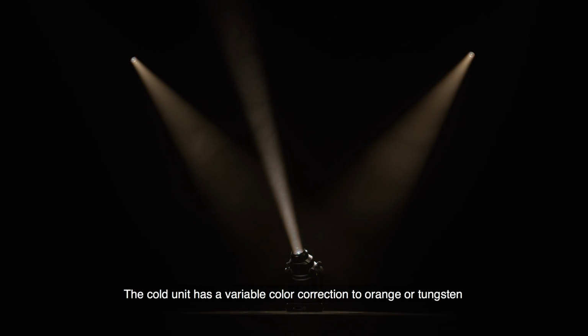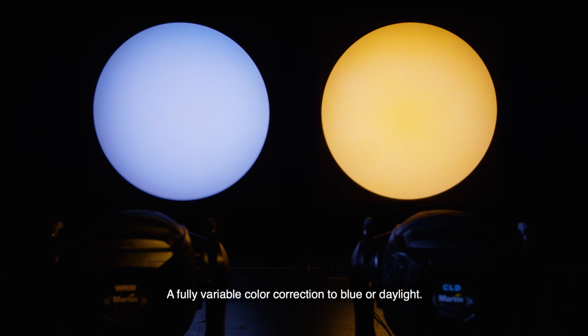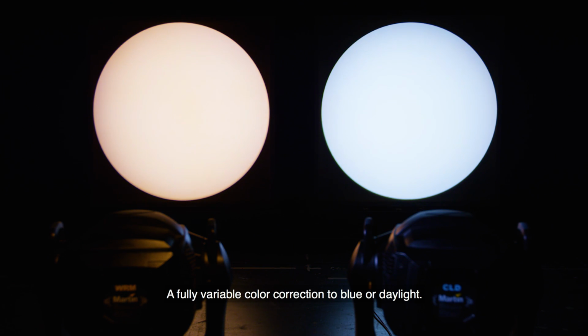The cold unit has a variable color correction to orange or tungsten, and the warm unit offers something completely new, a fully variable color correction to blue or daylight.